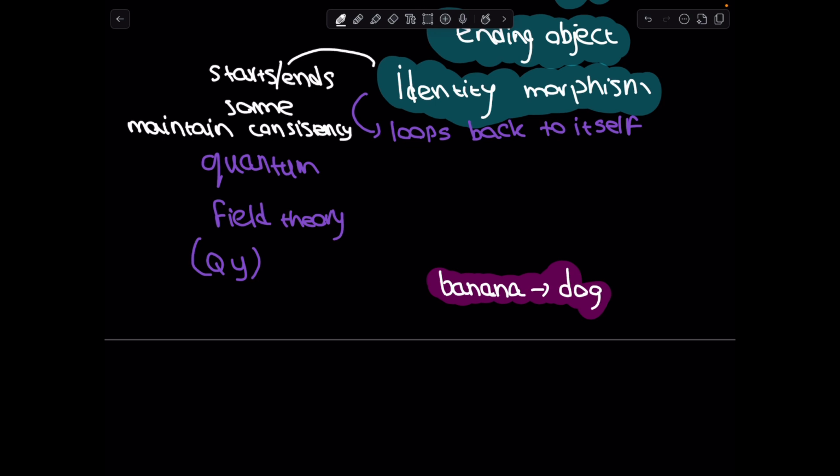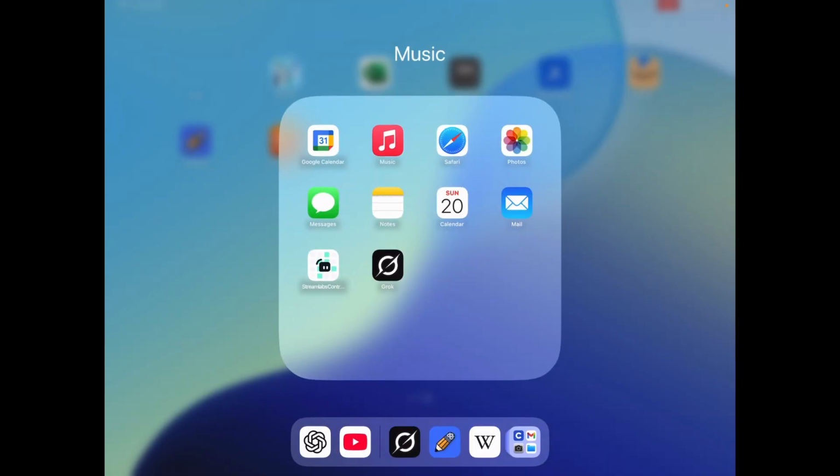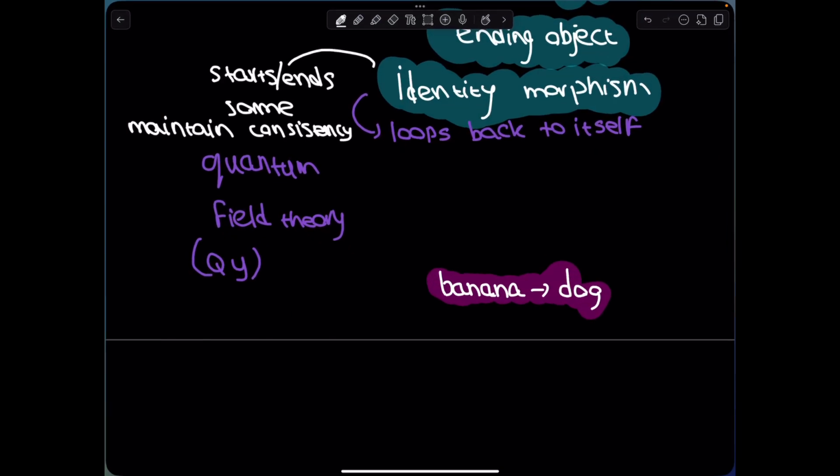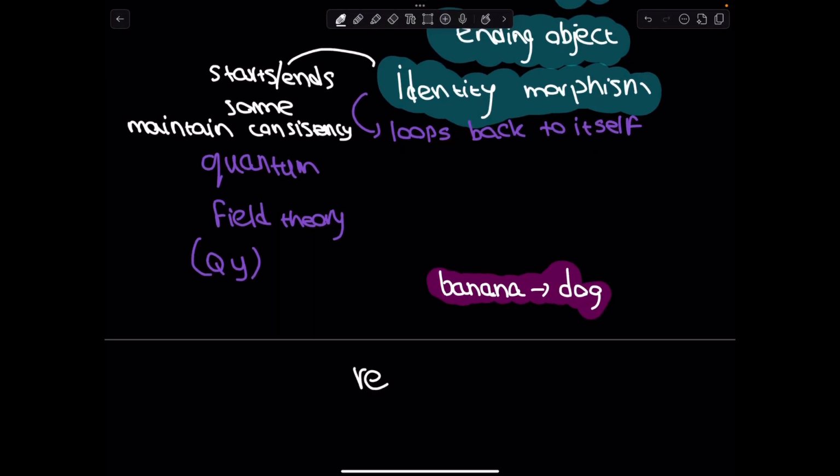Awesome, let's make a fresh example set for you and our podcast listeners to hammer this home. In the category of sets, let's create two sets. Set A equals {red, blue}, think colors, and set B equals {circle, square}, think shapes. A morphism is a function that maps elements from A to B, say red to circle, blue to square.